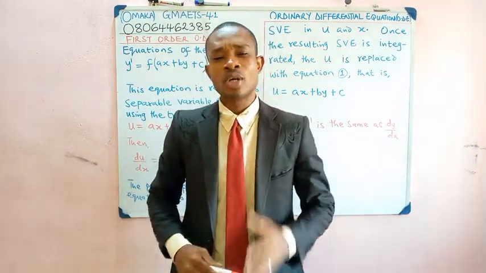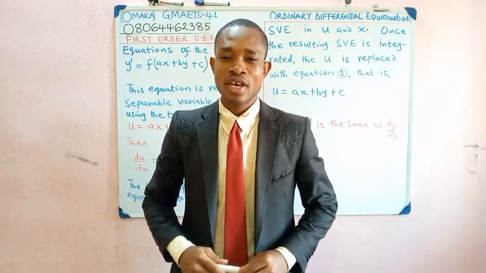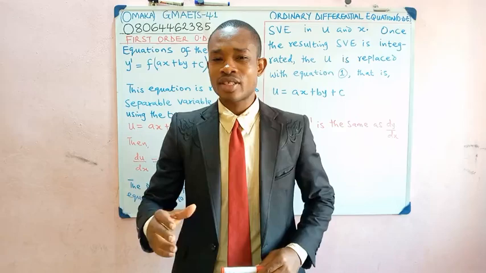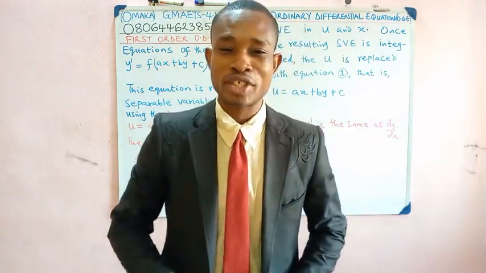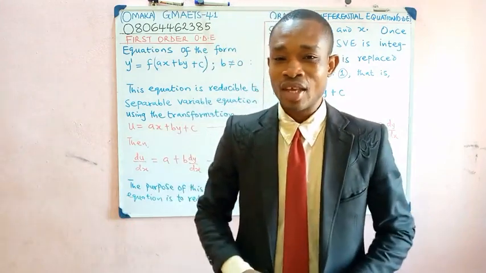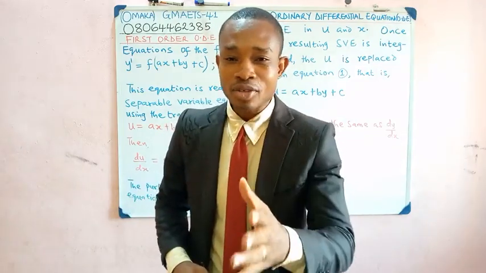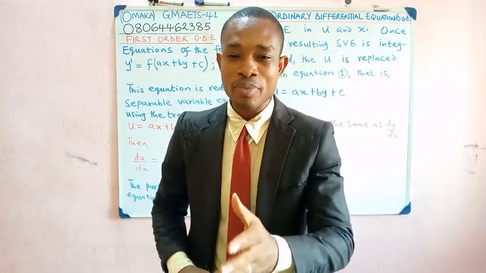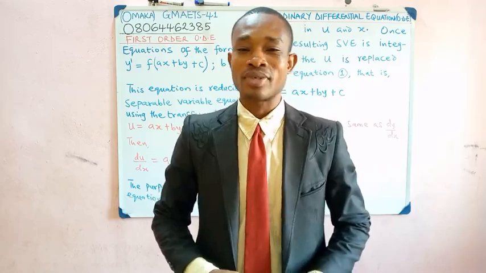GMAT 41. You are welcome to our ordinary differential equation class. In this video, we now want to look at certain equations that are reducible to separable variable equation form of O.D.E. What does this equation look like? How do you reduce them to separable variable equations so as to integrate and obtain your result?